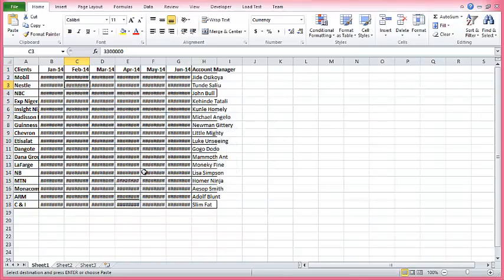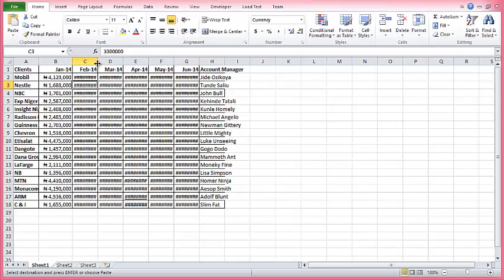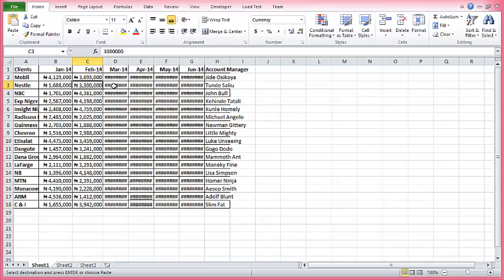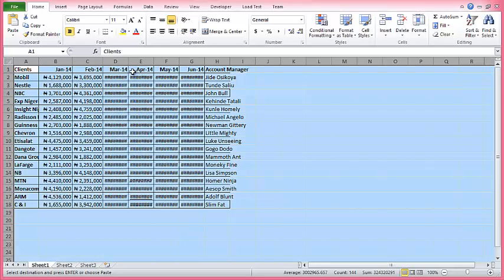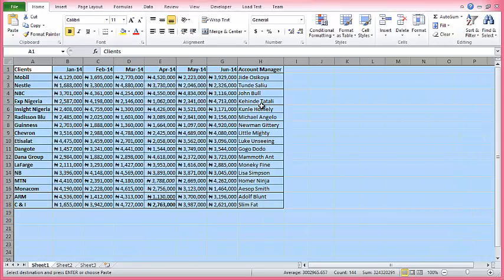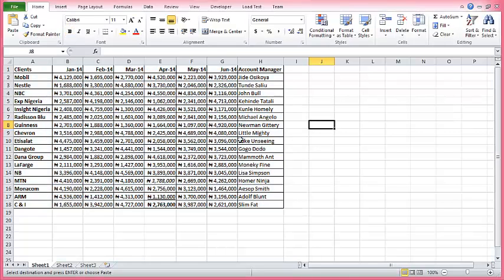To make these entries show, all I need to do is just increase the column width of the cells. I can do it from here, and I can double click on the border between the column and the next column, which is here. If I double click, it will do. Or I can select the entire cells and double click between the border of any two columns. It will do for everything. So we've done copy and paste.